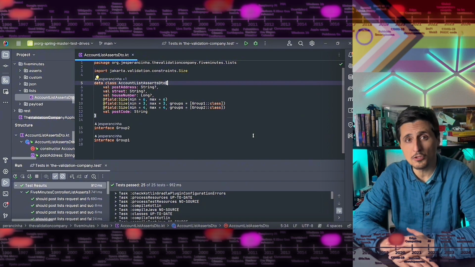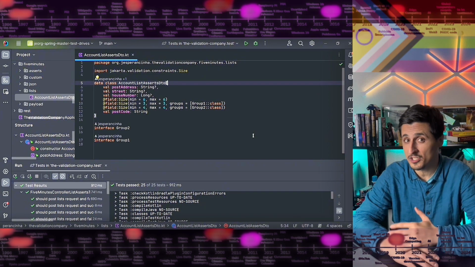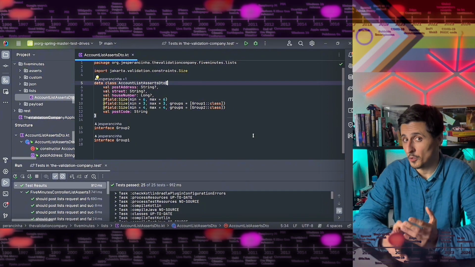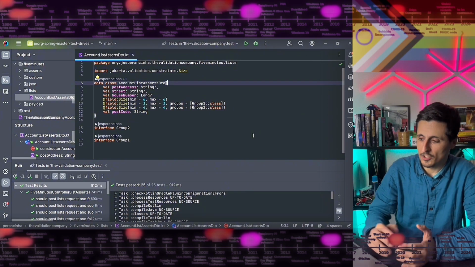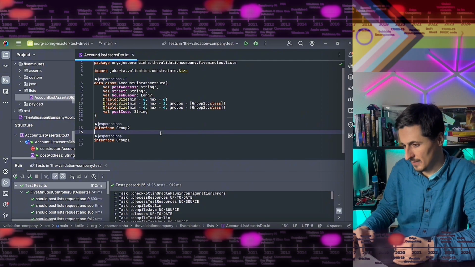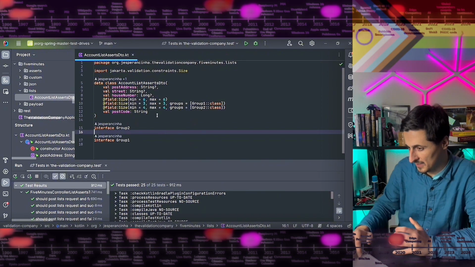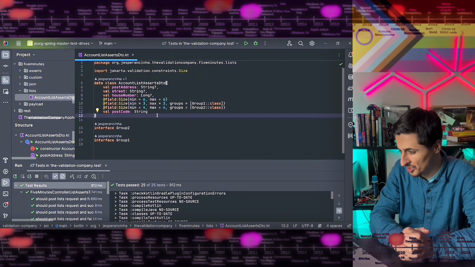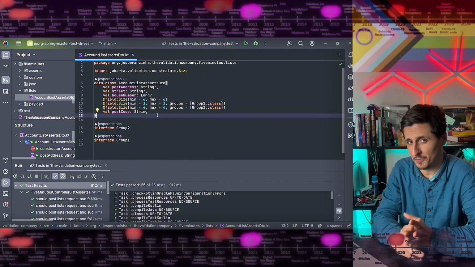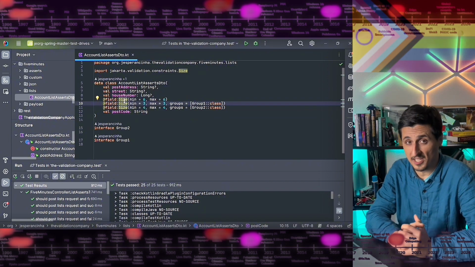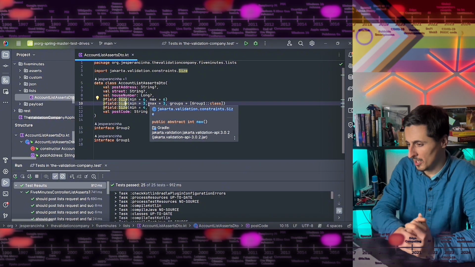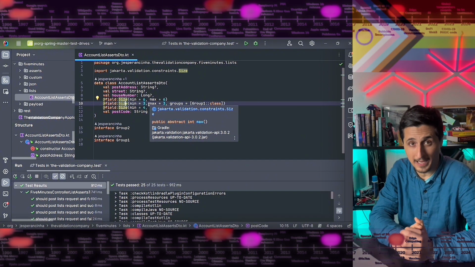For this part, I want to show you an example about how annotations actually work for those examples that we have seen. So in this case, for my project Spring Master Test Drives, I have this class, account lists asserts DTO. This is part of a project, and this is called size. Size is part of the Jakarta annotations package.